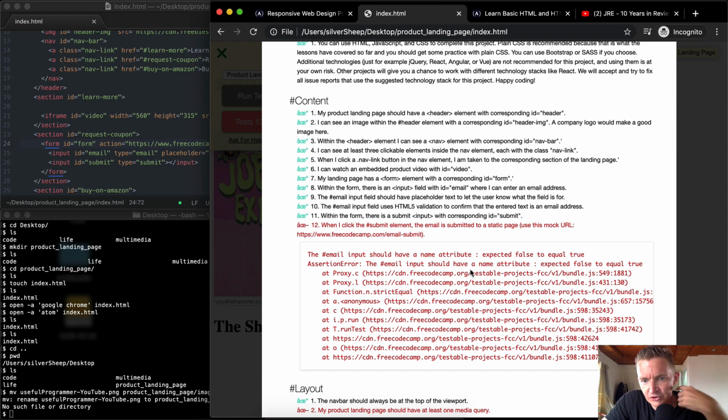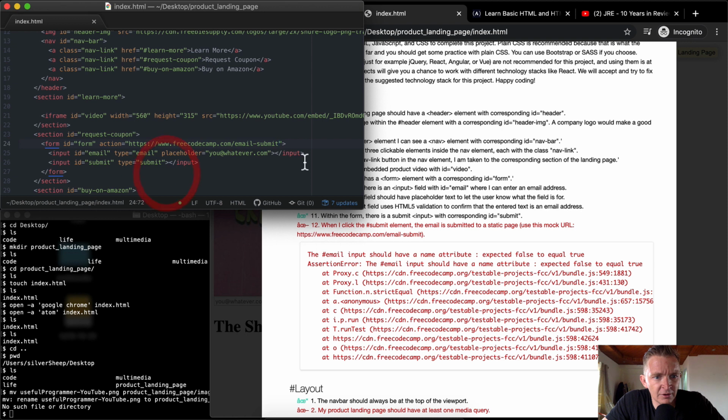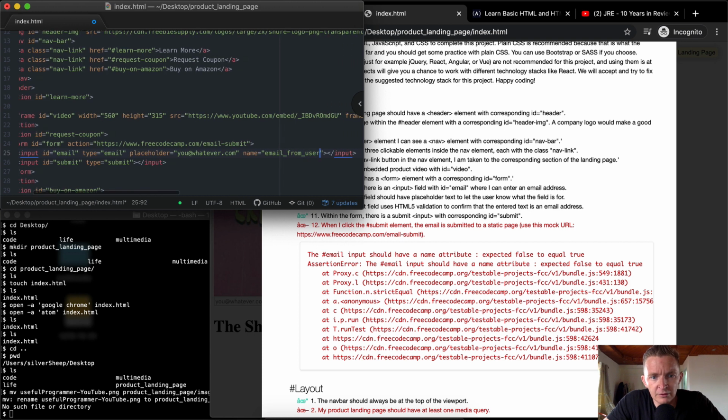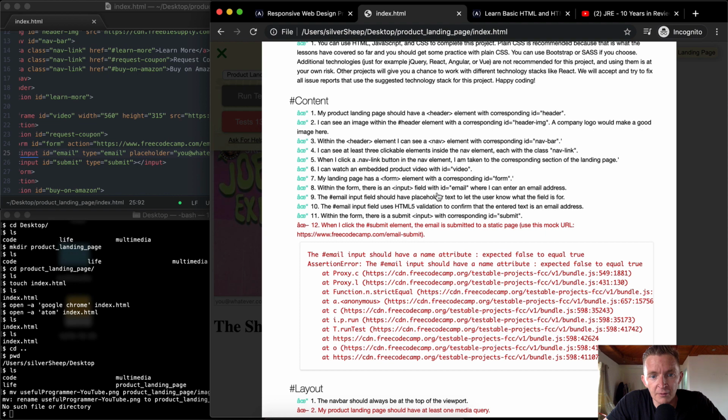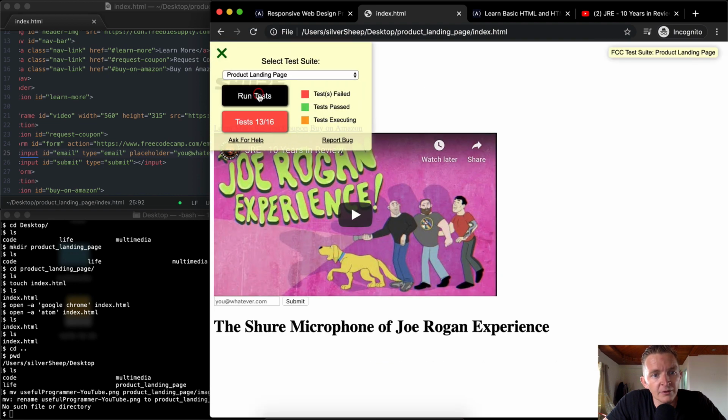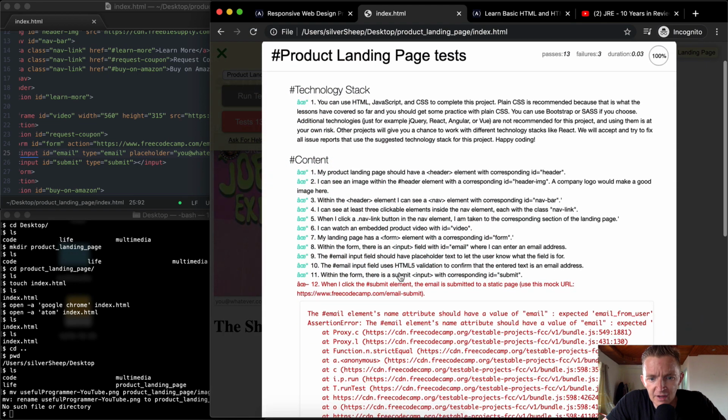The email input should have a name attribute. So maybe inside of here we go name is equal to email from user. I'm just adding a name attribute to the email, and I'm refreshing the page. Run the tests. Looks like that did not work.